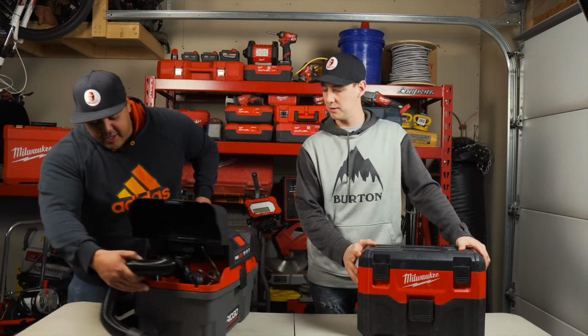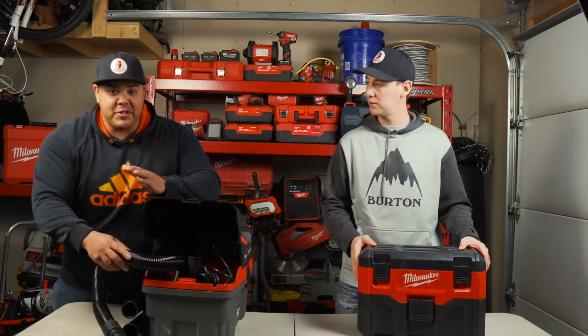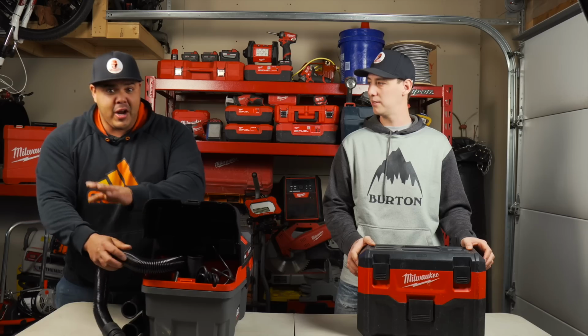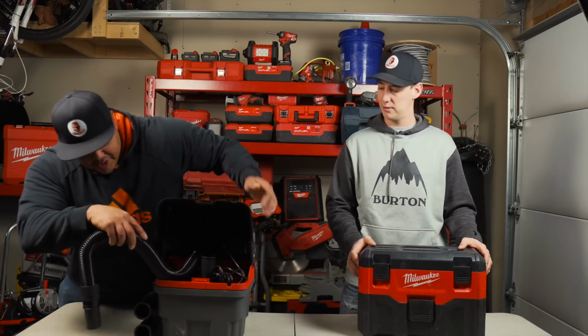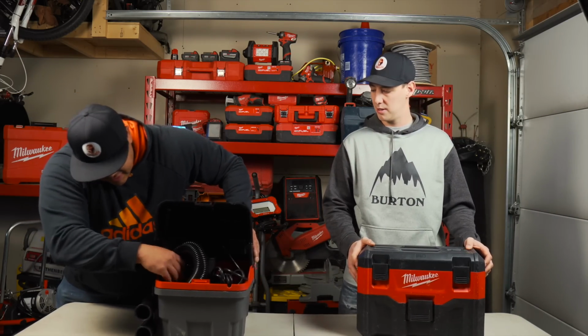And you can see here how to put the hose back in. The cool thing about it is how the hose comes in the vacuum, so you don't have to worry about manipulating the hose to fit it in. You just push this end down, push this side inside just like this.